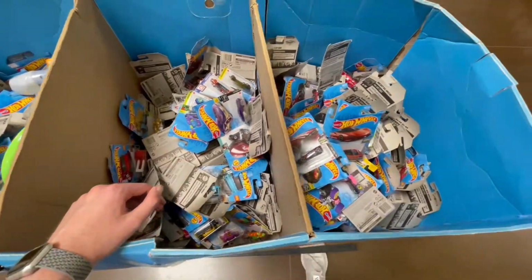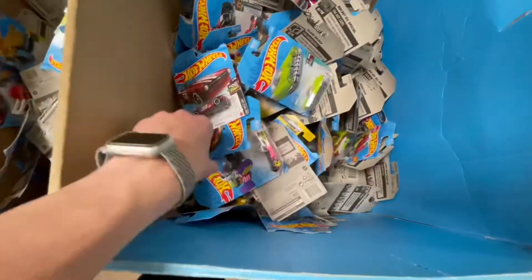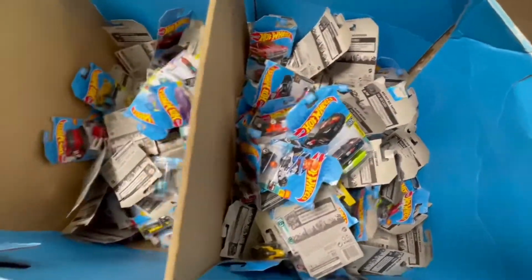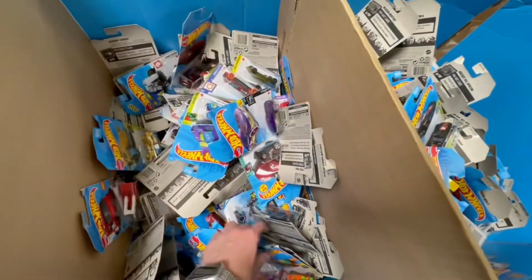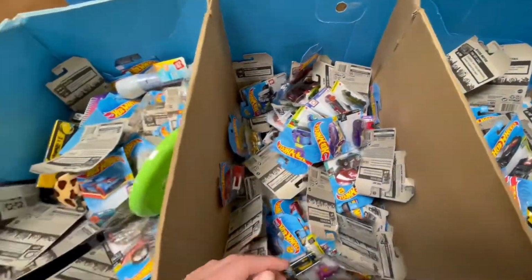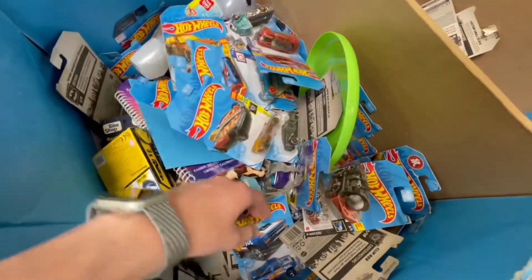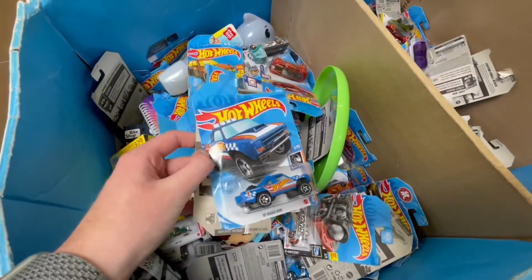Yep, so we found the bin, and there's nothing really good. I mean, I already have this one. I already have most of them in here, so not too much good Hot Wheels going on. This Walmart gets a thumbs down. Stock is pretty low. I mean, it's obviously not low in here, but they're all either beat up or they're the boring ones that no one really wants. There was one good one, but of course someone opened it already, so that ruins that. And this one just has a ton of random stuff in it. Got one more store I may try, but we're probably just gonna get back to the car, so let's go do that.